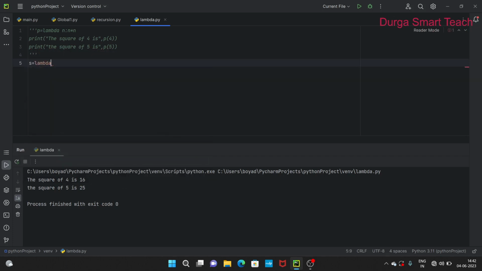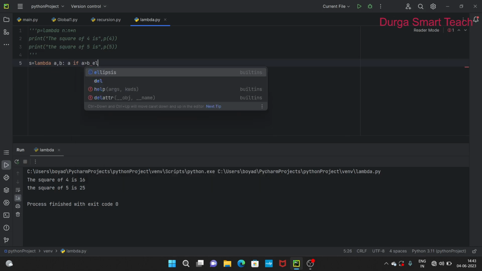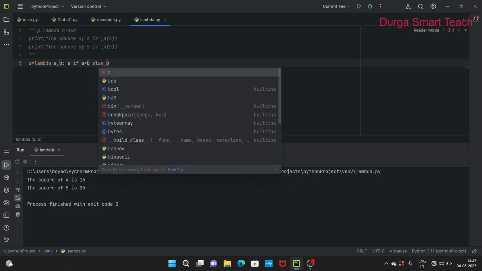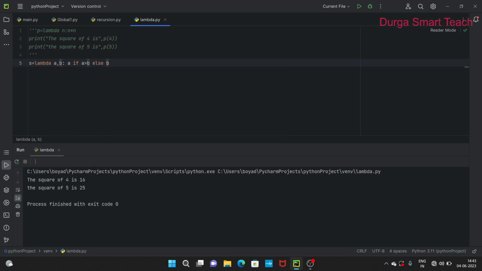If you want to find the largest number among two numbers, then you need to give the arguments. Here the arguments are a comma b, and after that you need to give the expression: a if a greater than b, else b. So this is the expression.